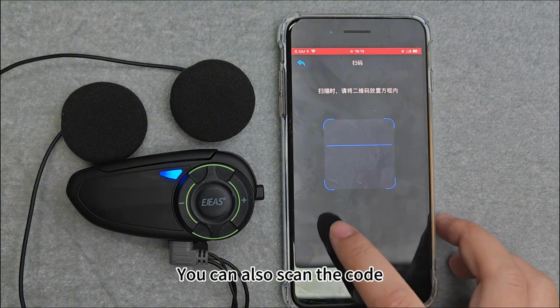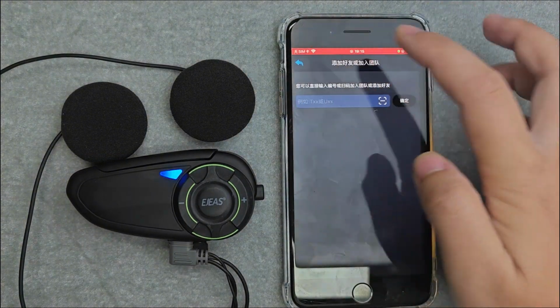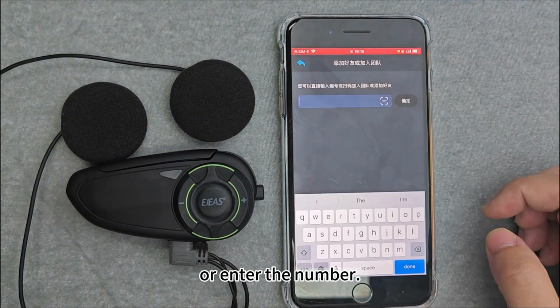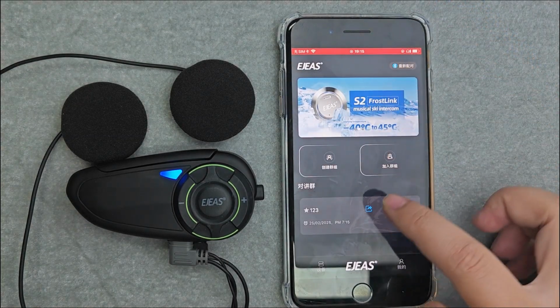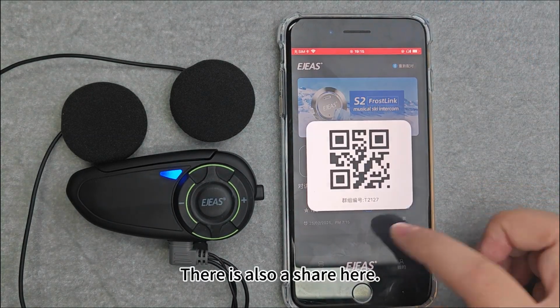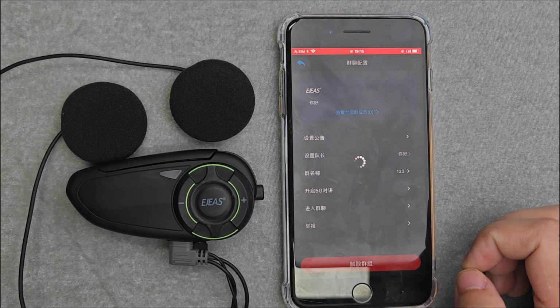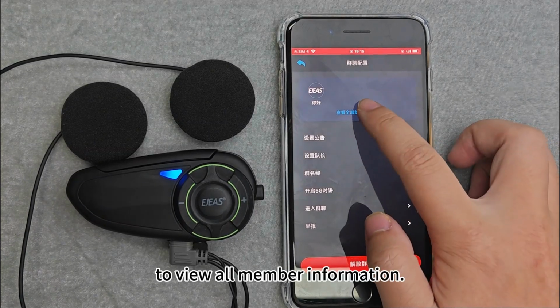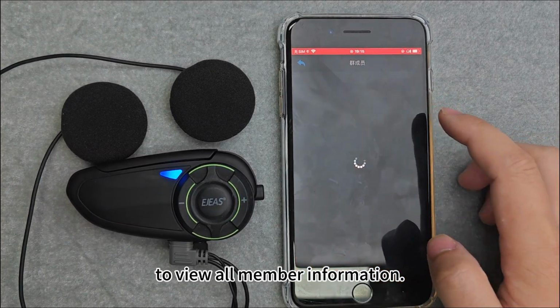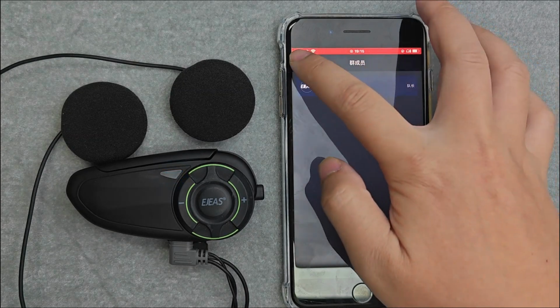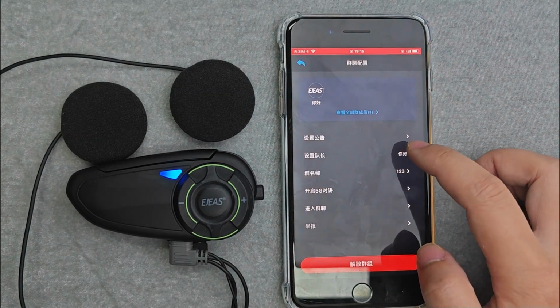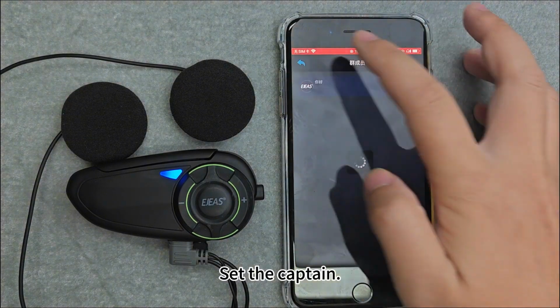You can also scan the code, or enter the number. There is also a share here. Click in to view all member information. Set the captain.